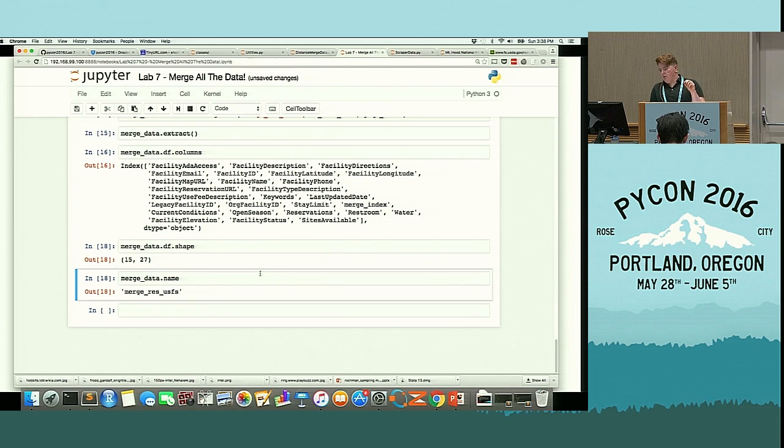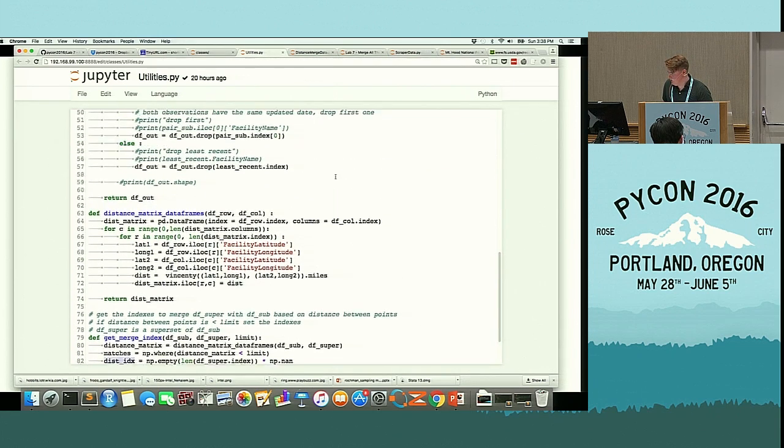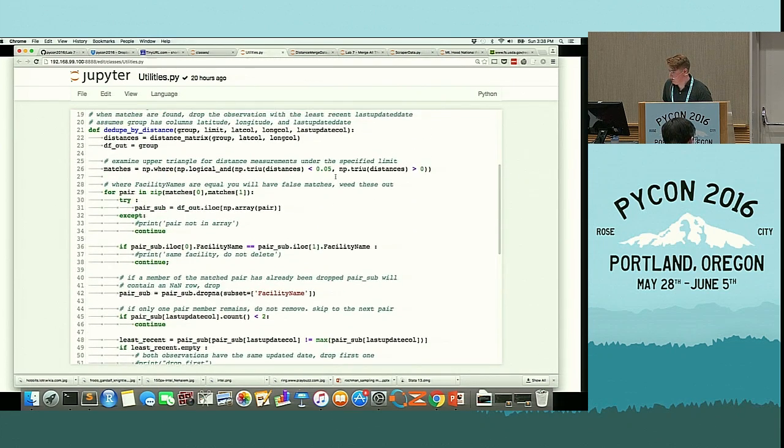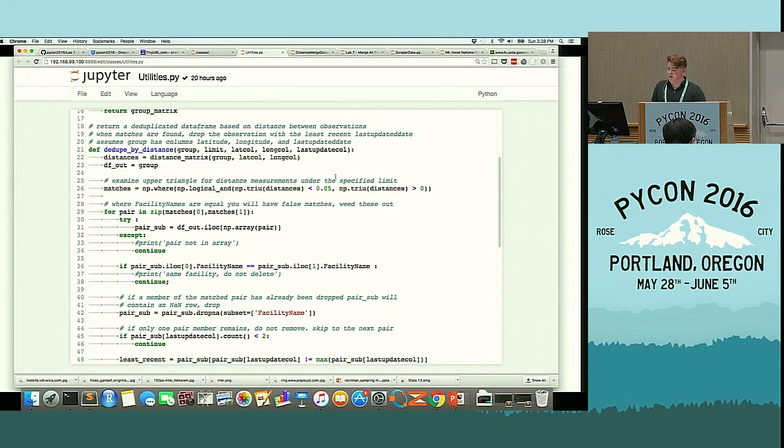So why are there only 15 here? Why did that happen? As it turns out, part of the cleaning for the RIDB data was a dedupe by distance.